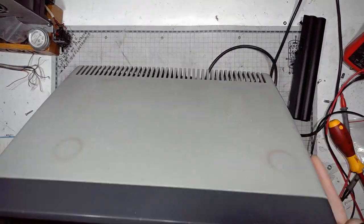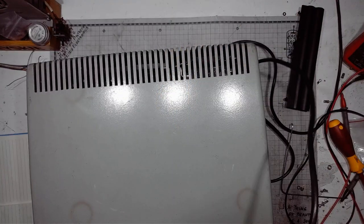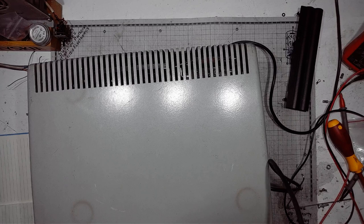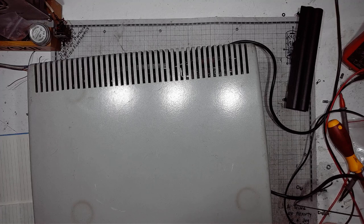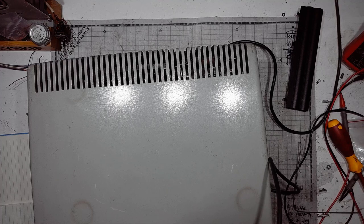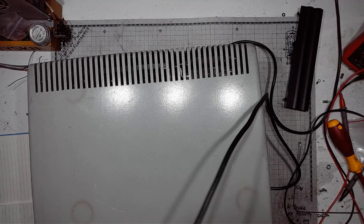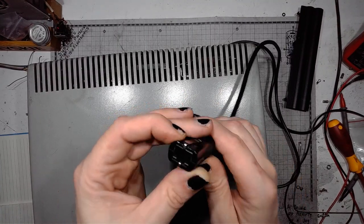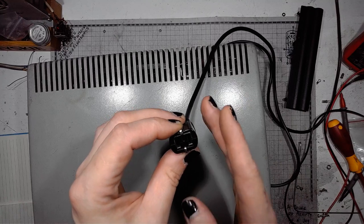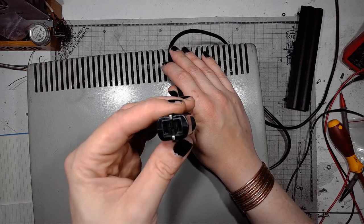So that would be it for this magnificent machine. I might be making another video on the internals and schematics of how things work and how the East Germans drew those schematics in a very strange way. And this is the German plug used in the machine. It's not the IEC C13. It's different.